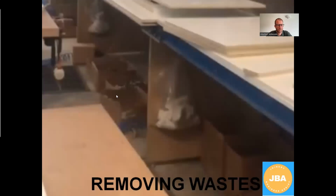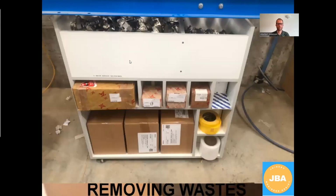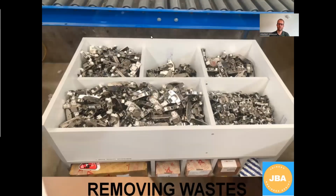Okay. These guys had all their hardware underneath a roller line that the parts were coming up on. And everyone's having to bend down, bashing their head, picking things out. You can't clean. It's a bit of a nightmare. And we just came up with a really nice cart. Each bench had one of these that wheeled underneath, wheeled out. All the things they use the most of are easy reach from the top. Everything else has got a space. You can wheel it out, clean the floor really easily. You're not bending down and coming up and bashing your head on a bit of steel. And one person's job in the morning is to run around and top everything up for 10 benches.